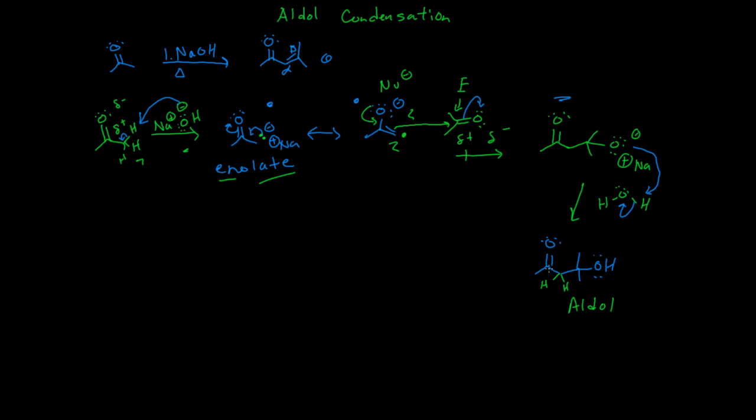But now we're at a point where maybe we don't know what's going to happen, but we can think about what could happen to give us our final product. And what could happen is that if we took away one of these hydrogens, and we did so in a fashion that could create a double bond, and then kick out OH, we could get our product. And we say, we're never going to kick out OH. It's a horrible leaving group. And you would be right if this was an SN2 reaction. But this is not an SN2 reaction. You can't apply the rules of a leaving group for every single reaction.